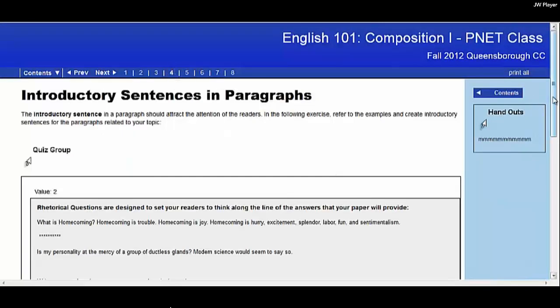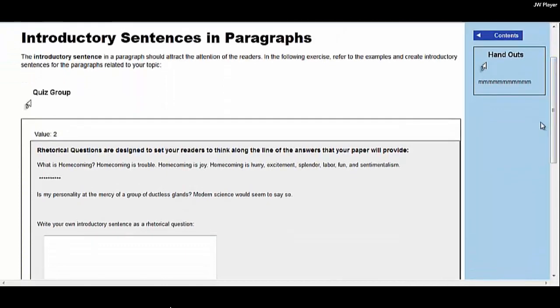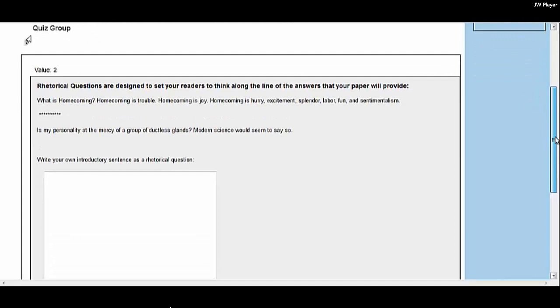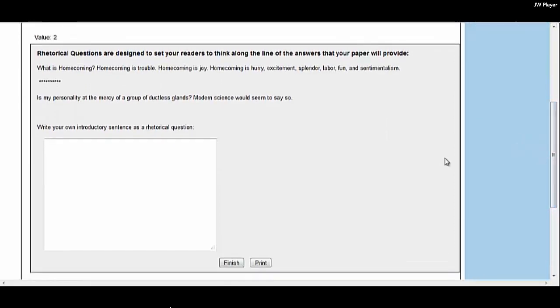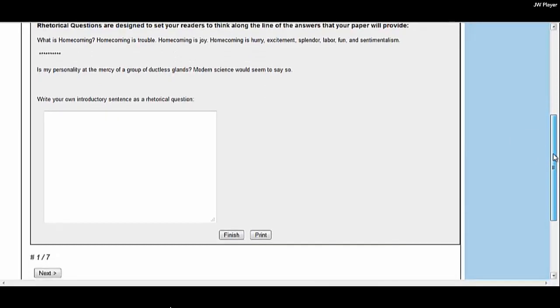The focus of the next stage in their writing process is to introduce their paragraphs. So we talk about the strategies for introductory sentences in paragraphs. These strategies are further reinforced through the SoftChalk lesson, where students are provided with an example of different types of strategies, such as using a rhetorical question.